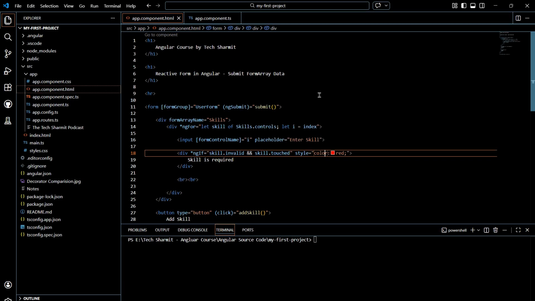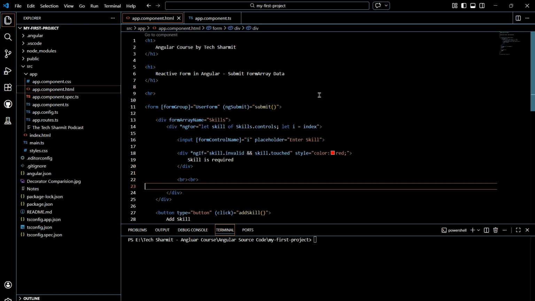So here I'm checking for the validation error, because we know that if there is any issue, like we have added the validation for required, so if values are not provided properly, then in that case we will use this conditional statement. Here I'm checking if skill.invalid and skill.touched, style is color red, then we will show the message 'skill is required'. So basically we are checking if it is invalid and touched, and for touched we are doing markAllAsTouched. If both conditions are true, then we will set the style color as red and the message would be 'skill is required'.